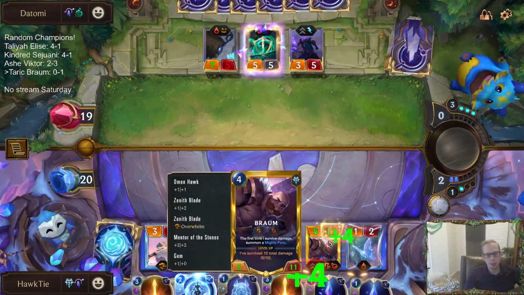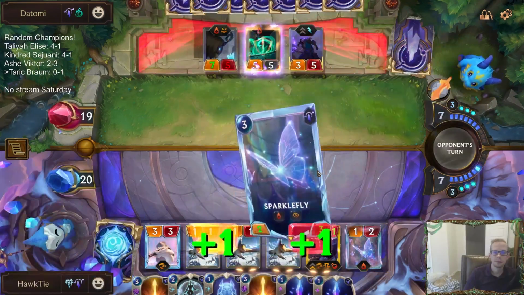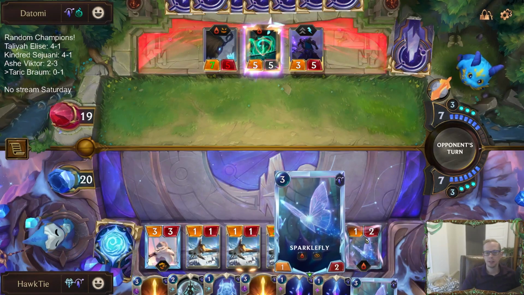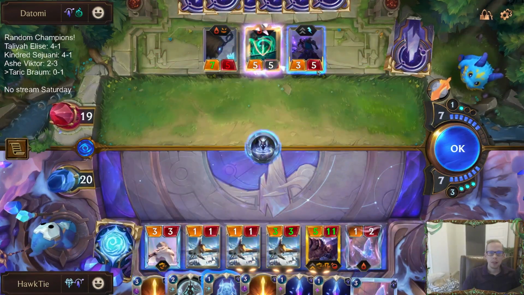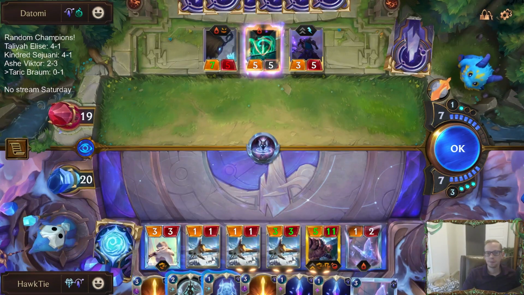One thing, it's a large Braum. This is where we need Battle Fury. The Battle Fury, Braum, or Sparklefly. Okay, so the Taric will now be can't take damage or die either. That's great.